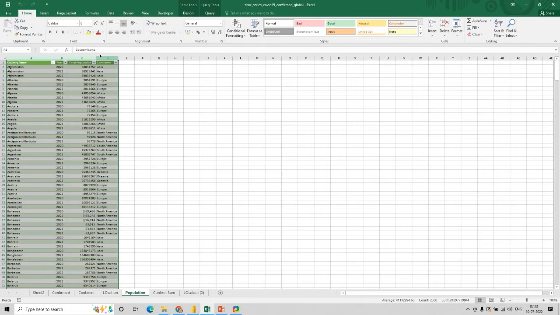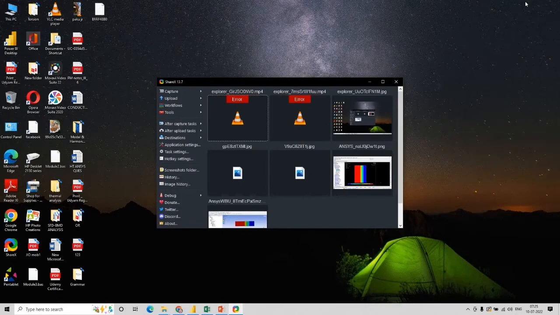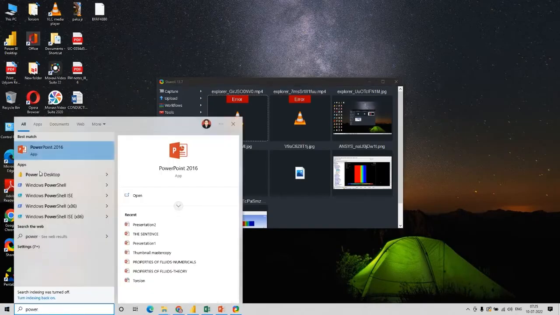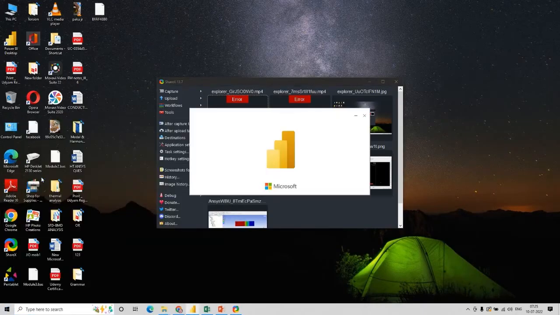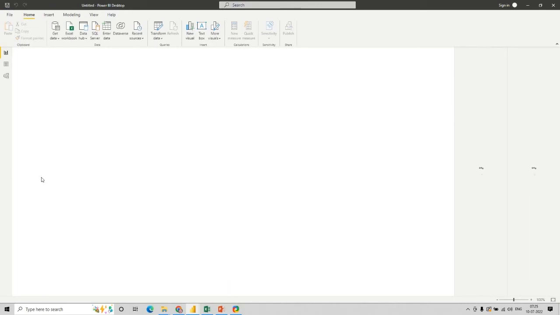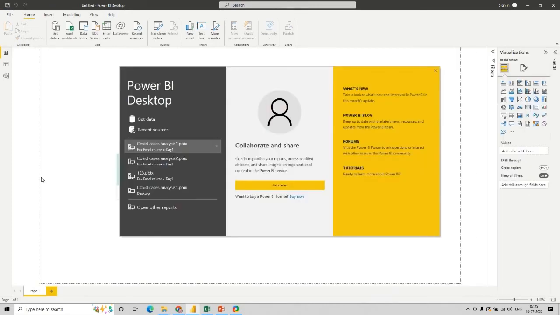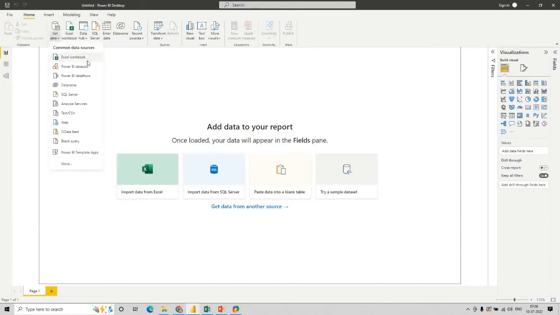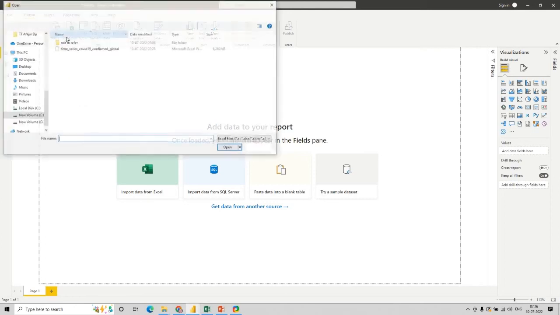So we have the three sets of databases here in Power BI Desktop. Please understand that Power BI Desktop is a free version of Power BI. If you want to publish your findings online, then you would need to go to Power BI service, which actually needs a paid version. Here you can see Power BI already has an array of databases from where you can load data. Right now we were working with an Excel, so we just click on Excel workbook.